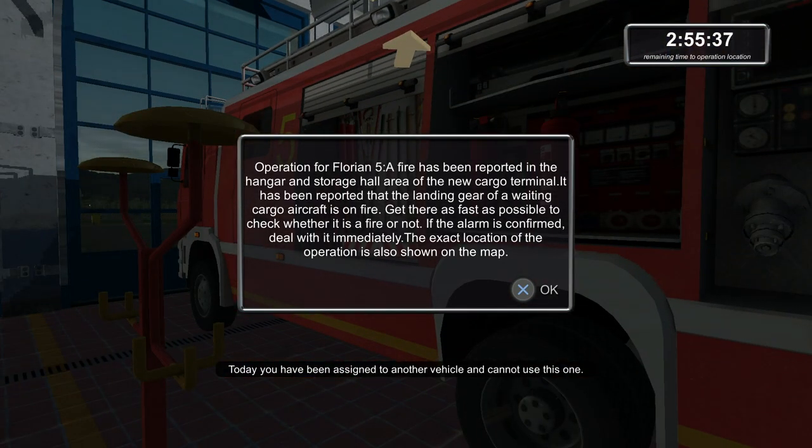Operation for Florian 5. A fire has been reported in the hangar and storage hall area of the new cargo terminal. It has been reported that the landing gear of a waiting cargo aircraft is on fire. Get there as fast as possible. Check whether it is a fire or not. If the alarm is confirmed, deal with it immediately. The exact location of the operation is also shown on the map.